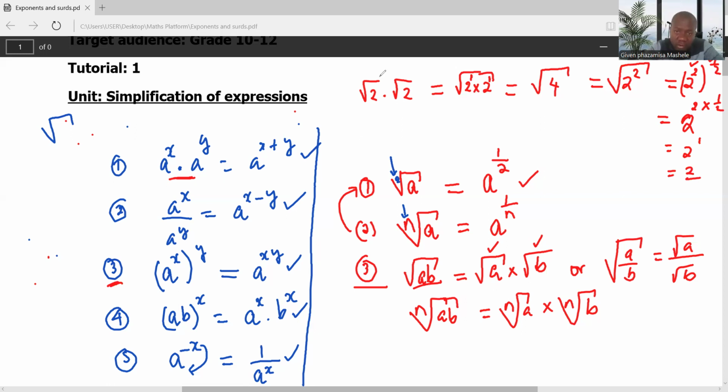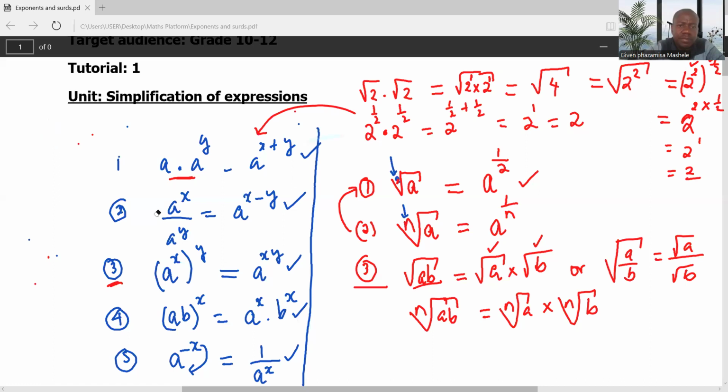And this is not the only approach. Another way, let's change the root of 2 using this rule. We know that the square root of any number is that number to the power of half. Now, since we converted these to exponents, in terms of multiplication, when we multiply expressions that have the same base, we take one base and add the exponents. So it's going to be half plus half, and what is half plus half? It's 1. So that's why it gives us 2. So it's very, very important to know these laws of exponents.